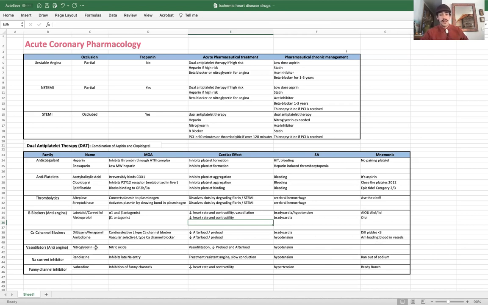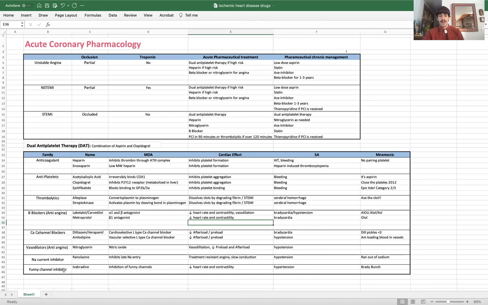The other anti-angina, and probably the most common thing that we will be using, is nitroglycerin. Super potent. It's endogenously released naturally, but we also have this as a drug to increase that response. We get massive vasodilatation, and we don't have a mnemonic because it's nitroglycerin. We all know what it is, just like we know what aspirin is, correct? And guys, that's pretty much it. Those are the 5 family categories of drugs that you're going to be using.